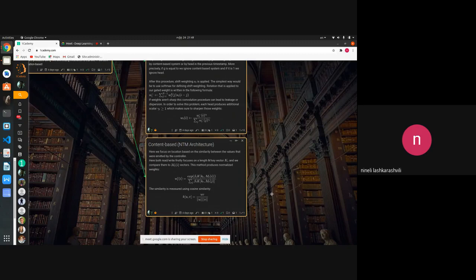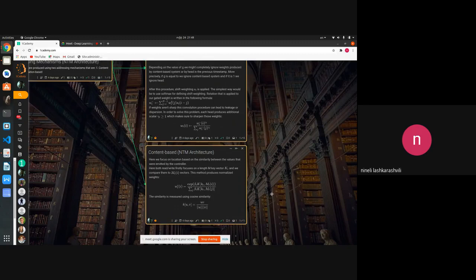But as was described in the paper, content-based addressing mechanisms are not always a good choice. Suppose that we have x and y, and a function which produces x multiplied by y.